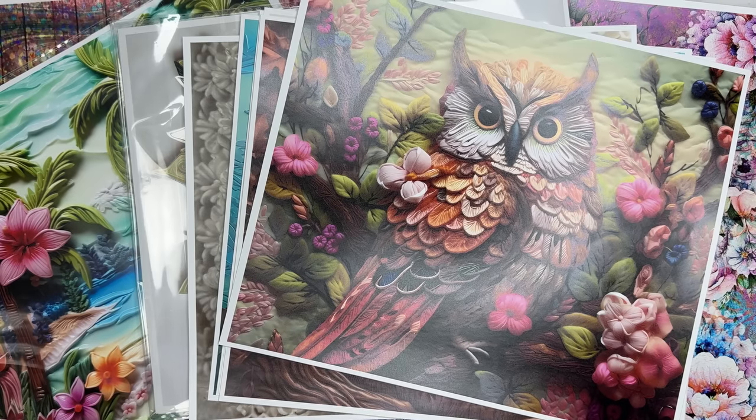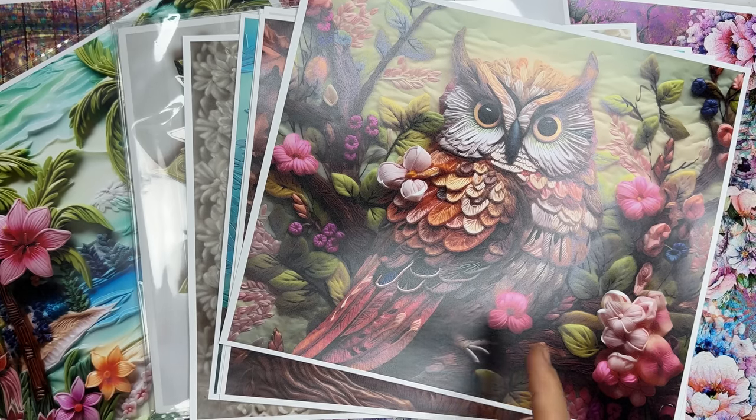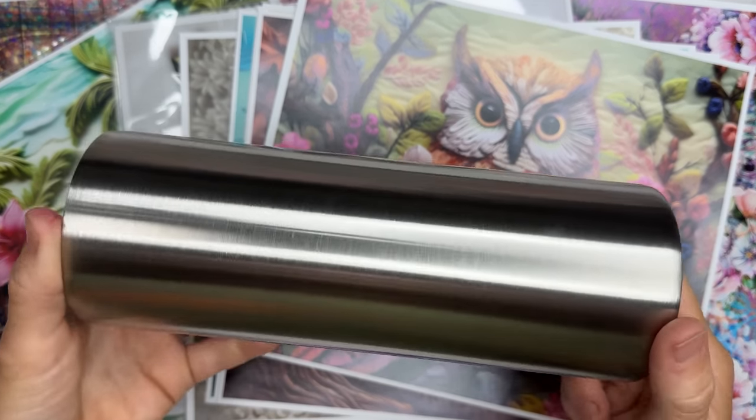In this tutorial, I'm going to show you how to add a wrap to a 24-ounce tumbler from the Tipsy Magnolia.